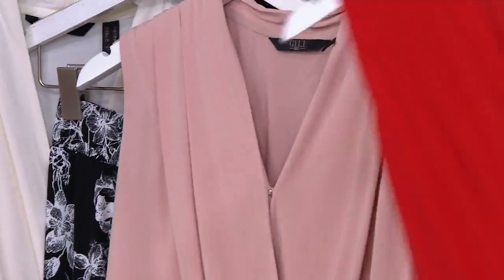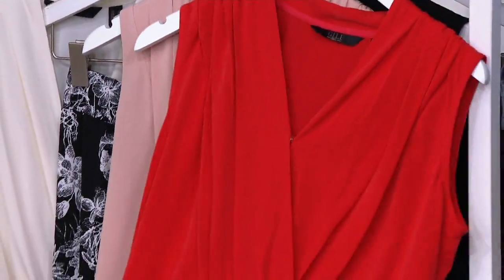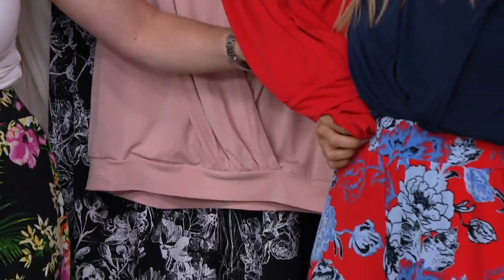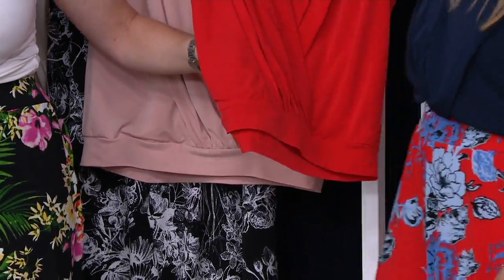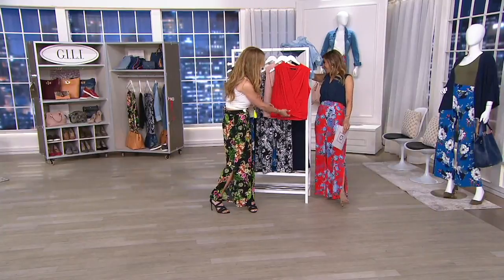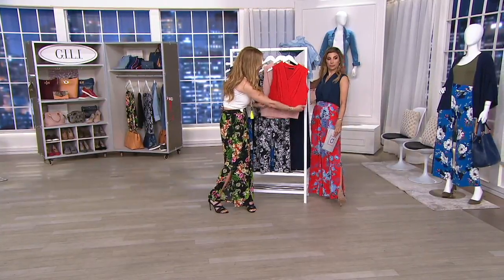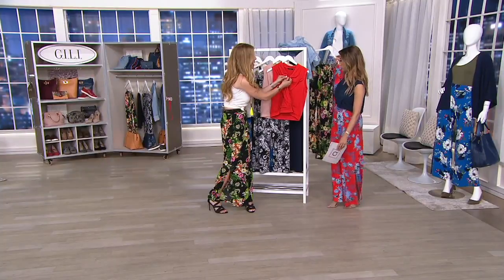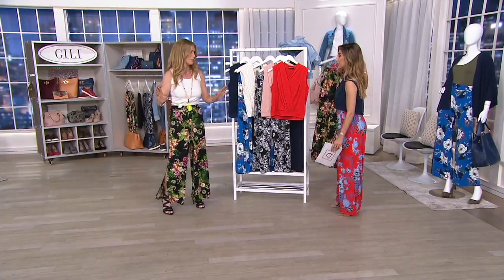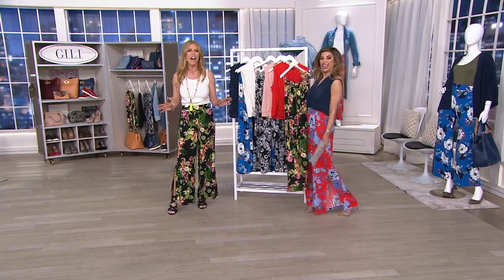And then we also have this called firecracker, which could go back to that — if you really want to go for it, I would love that. But I just want to show the surplice. It has a band at the bottom that you can either blouse; it has spandex in it, and then a snap. So for modesty, it's perfect. You only live once — you might as well go for it and have fun.